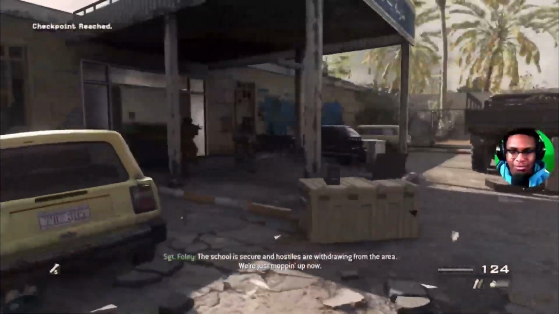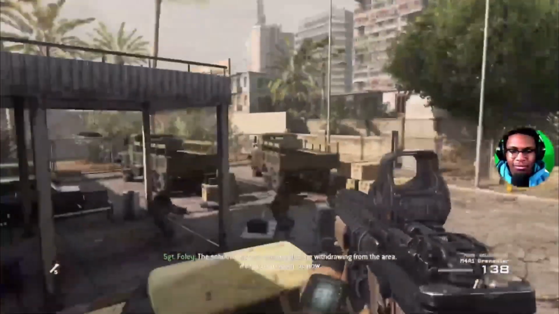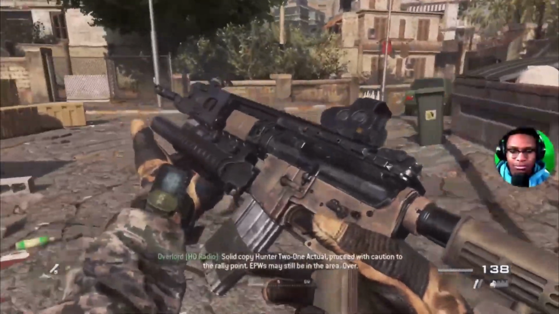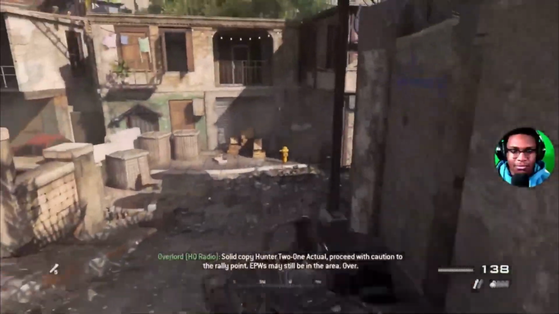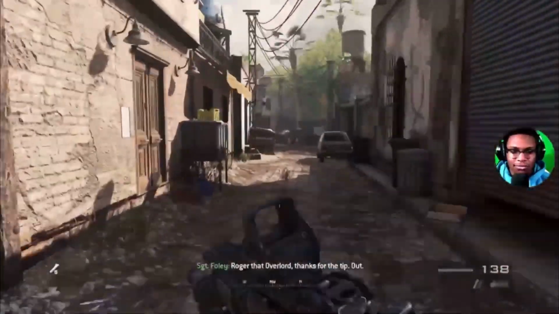School is secure and hostiles are withdrawing from the area. We're just mopping up. Solid copy, Hunter 2-1 actual. Proceed with caution to the rally point. EPWs may still be in the area. Over. Overlord, thanks for the tip. Out.